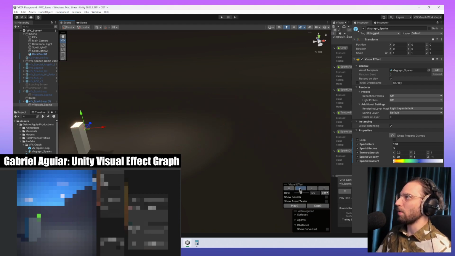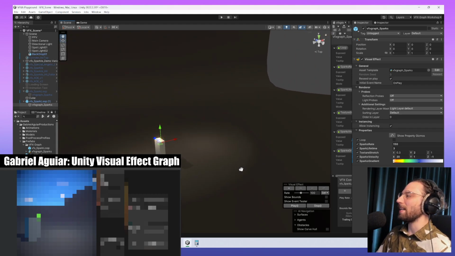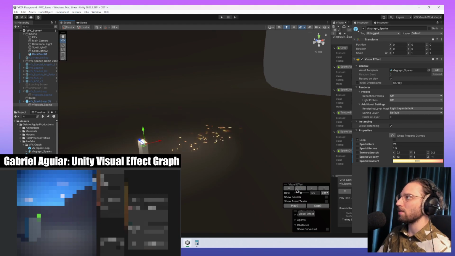Yeah, maybe we want something like that. We see that we have to update a lot of the parameters, or the properties, in order to make them work better. Okay, cool. But hey, that's nice. If you don't want it, just turn it back to the stock value and play that again. Here we have our normal sparks that we created.